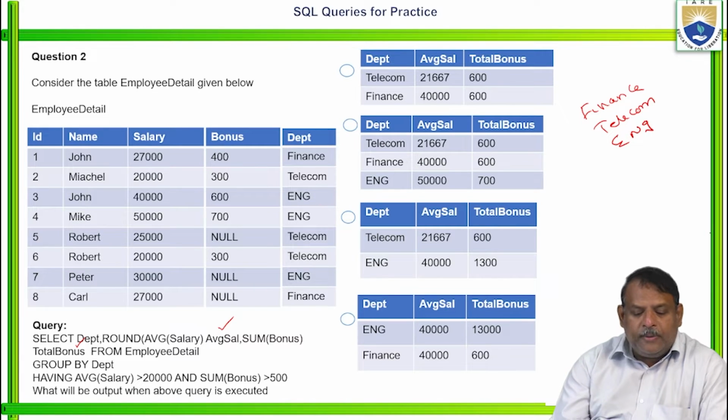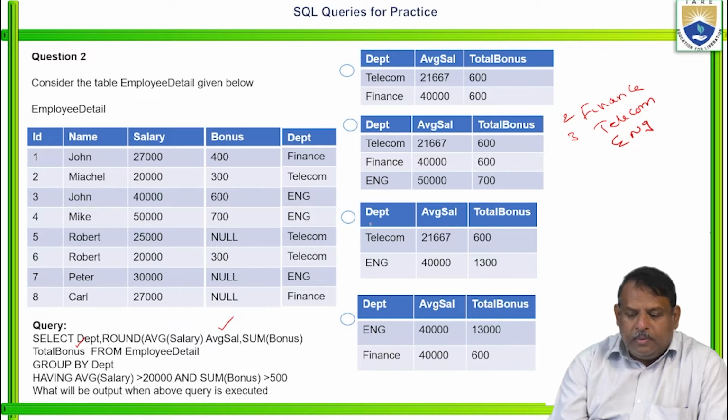How many records are here? In finance, we have 2 records. Telecom, 1, 2, 3, so 3 records in telecom. In engineering, how many here? 1, 2, 3.